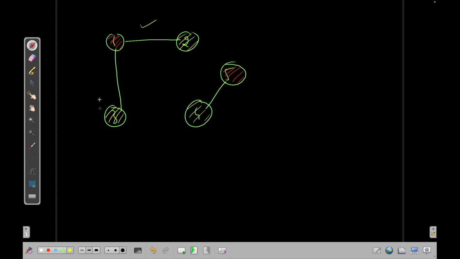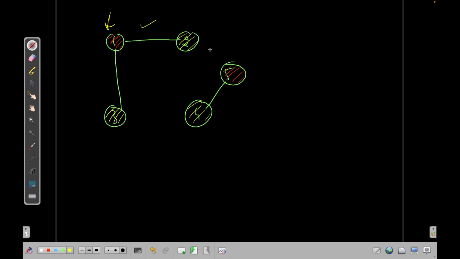So yes, this graph was colorable. Now how do we go about coding this? It is pretty simple. You can start a DFS from the first node, and if the color was not assigned, you can assign a particular color and then keep going DFS around it. So it is kind of a brute force, but that is the code.